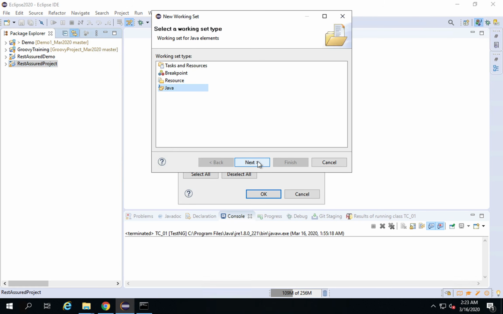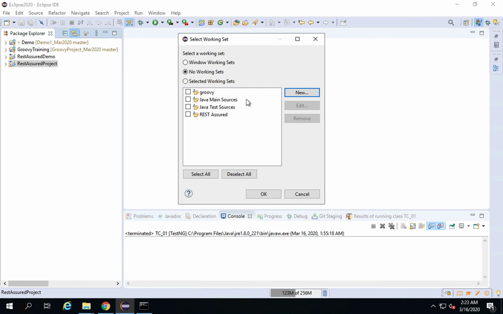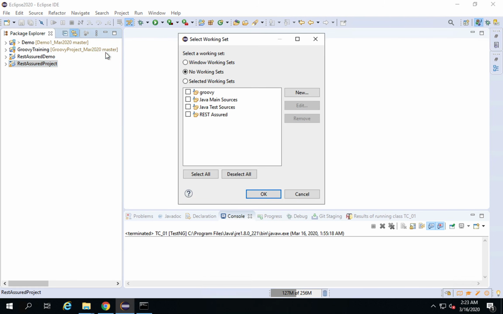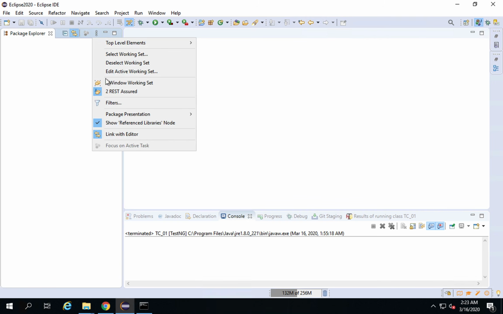You can say Java and Next and give some name to your working set here, and then you can select the projects that will go in that working set, and then from here again you can say Select Working Set, and then you can select what working set you want to view and say OK, and now you can see only the projects which are in that working set will be displayed. So this is just extra information.